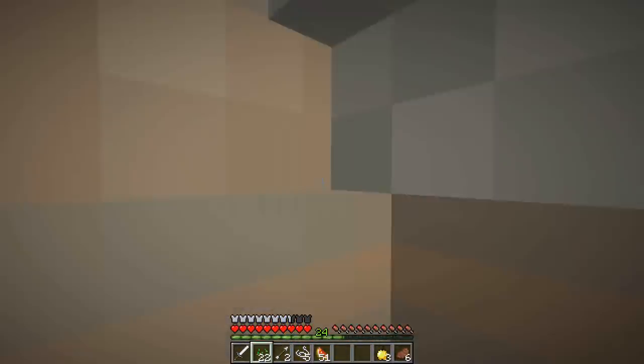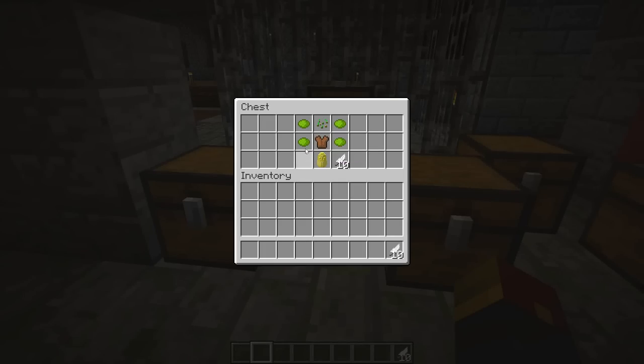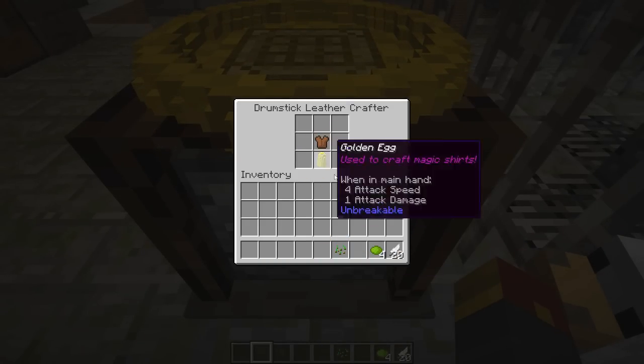First one disappeared. Second one disappeared. So you can spam these if you make a lot. Next shirt up for grabs is going to be for all the farmers in the area. It's going to be an extremely quick way to plant wheat seeds.